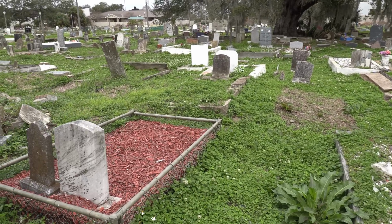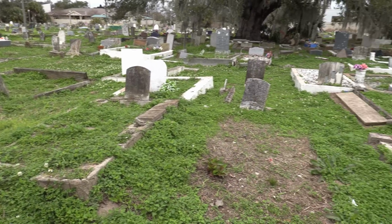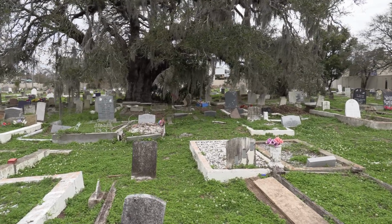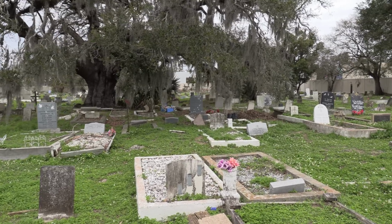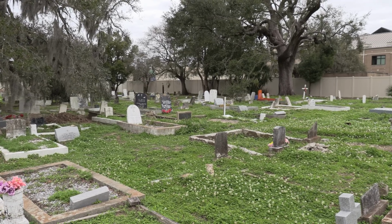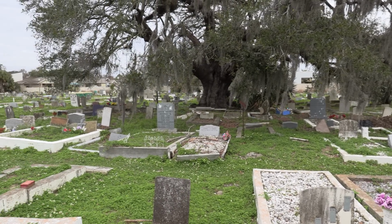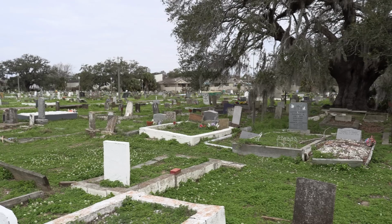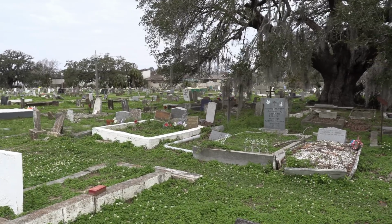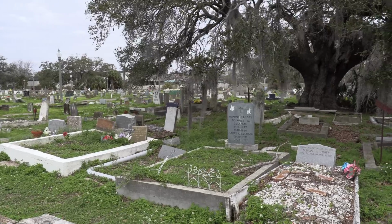Wow. Well, we're in the front section here, and there's a big oak tree. I think we'll go under that. We'll go check it out in there. Boy, I've never seen... Now, this is, I think, the only cemetery where people are buried actually in the ground. I mean, we see some step graves here, and most of it's homemade. You don't have a lot of professional burials here. You don't have professional headstones. There are a few, but most of them are made by the families.